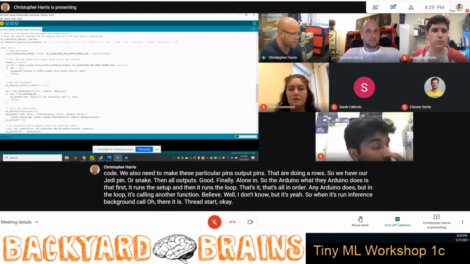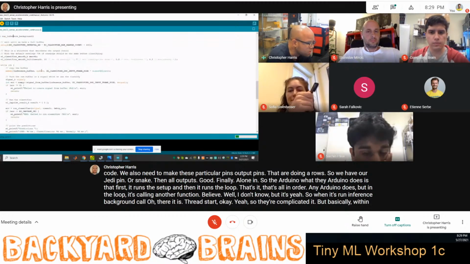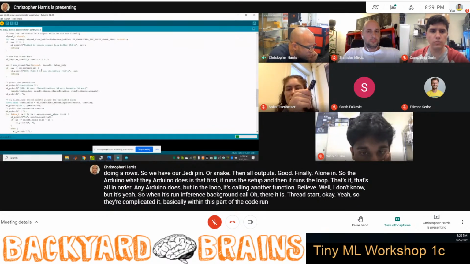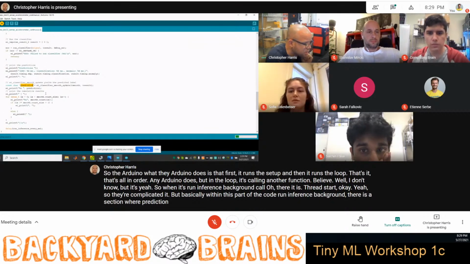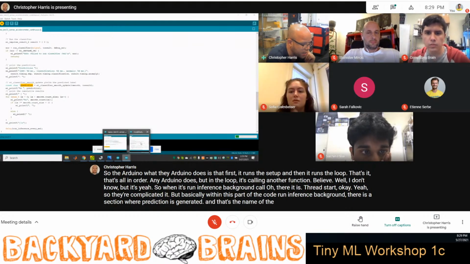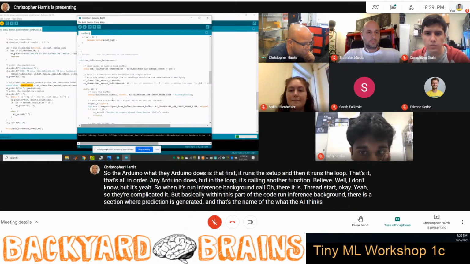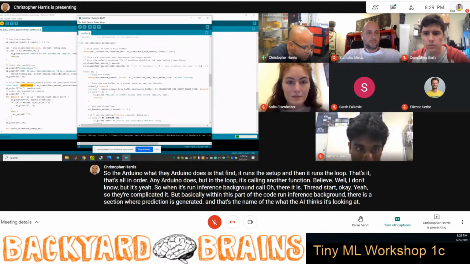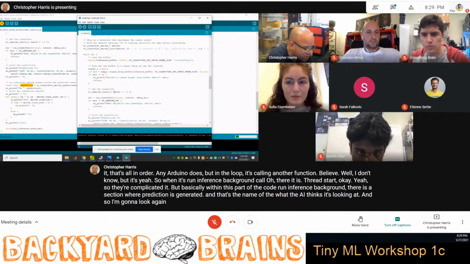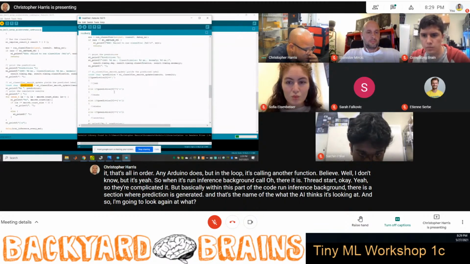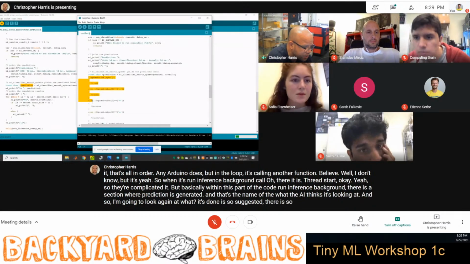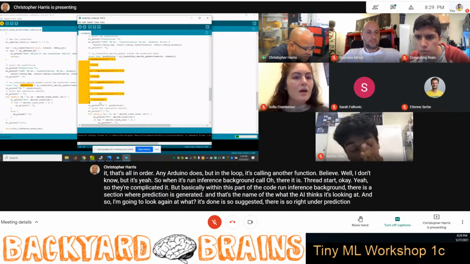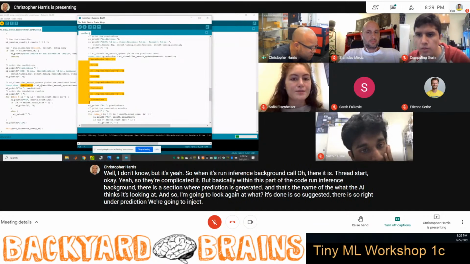Yeah, so they've complicated it, but basically within this part of the code, run inference background, there is a section where prediction is generated. And that's the name of what the AI thinks it's looking at. And so I'm going to look again at what Stanislav suggested. There it is. So right under prediction, we're going to inject a little bit of code.